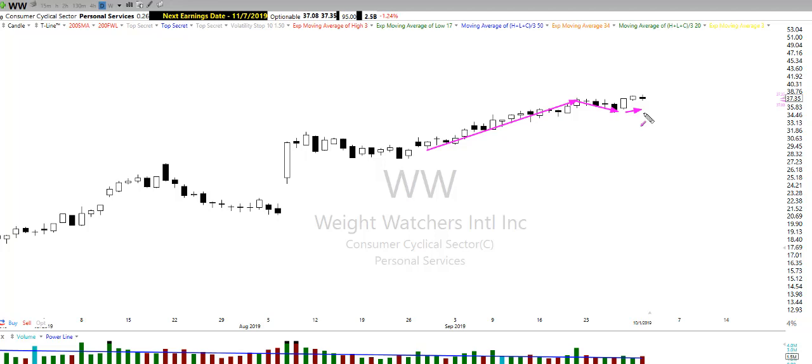Now, there's, I don't know, 137 people in here. If half are using the scanner, great, thank you. If the other half are fumbling through charts and looking for them, I'm trying to explain them to you. You can certainly fumble through the charts and look for that chart, which I did that way for years. Anyway, we start getting those alerts that say, okay, we've had that run, we've had the 12% over 30 days, and then we have that little pullback, and then we start seeing that buying come in there. And so far, it's working out pretty good.